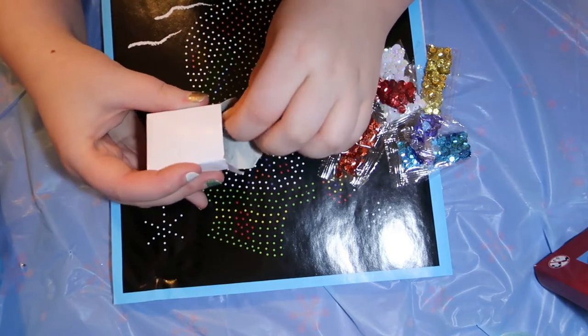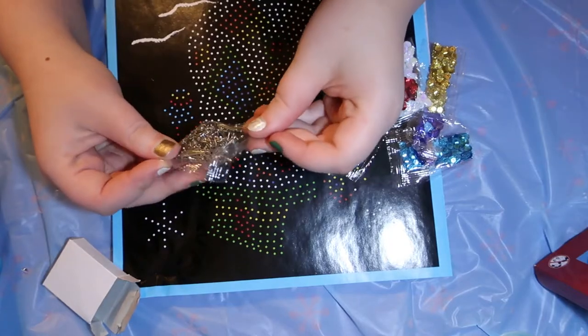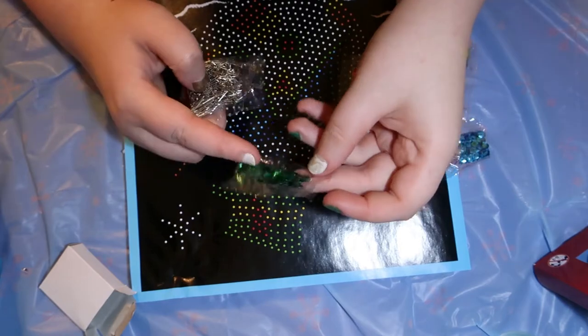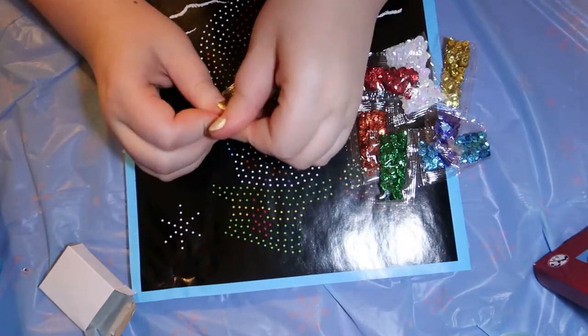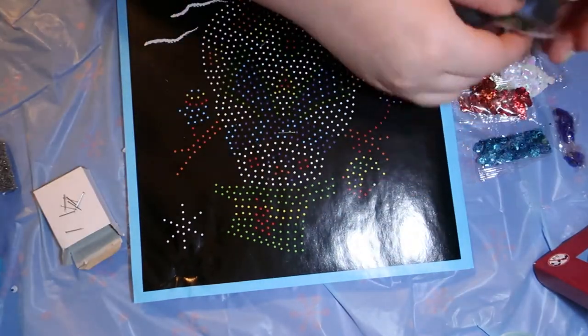Little needles. Oh, okay, I get it now. So you're supposed to put the needle in the little hole of the sequins and push it through here. Alright! I guess I'll go with green first.